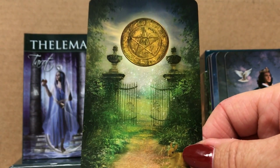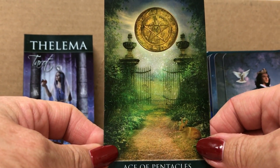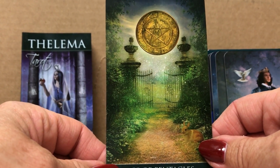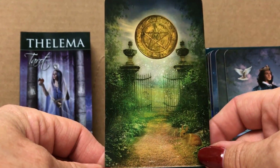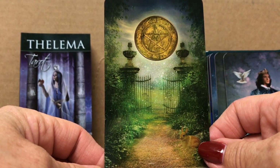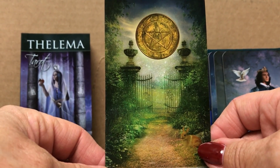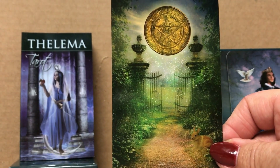All right. Ooh, gosh, this is pretty. Here's the Suit of Pentacles. Ace of Pentacles. Now, the Pentacles refer more to mundane aspects of life: money, earth and nature, home, farming. It can also refer to craftsmanship, learning a trade, that kind of thing. So, Ace of Pentacles.